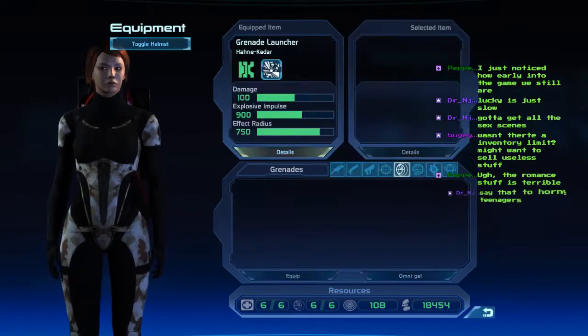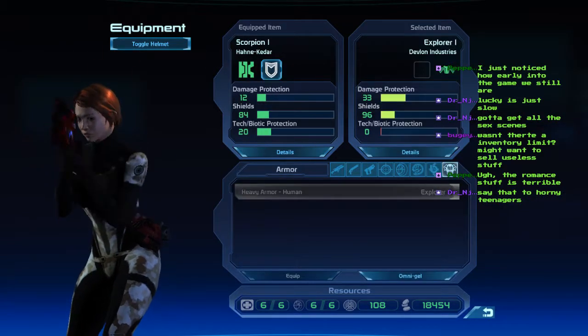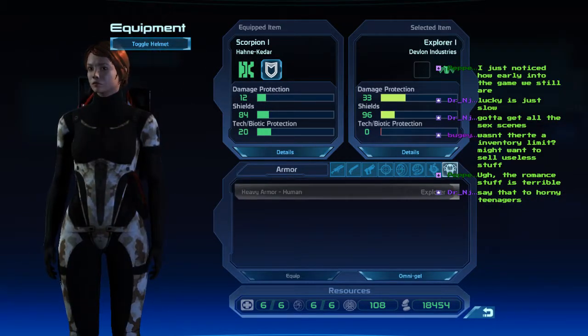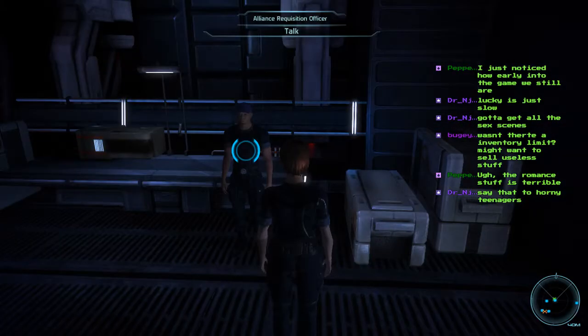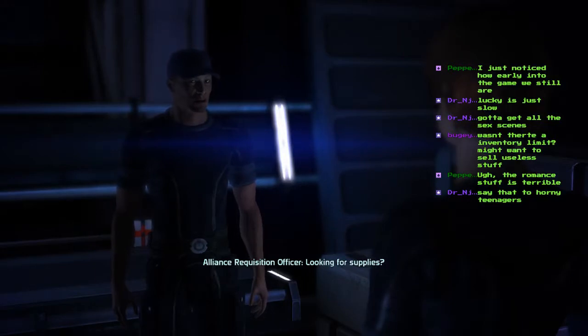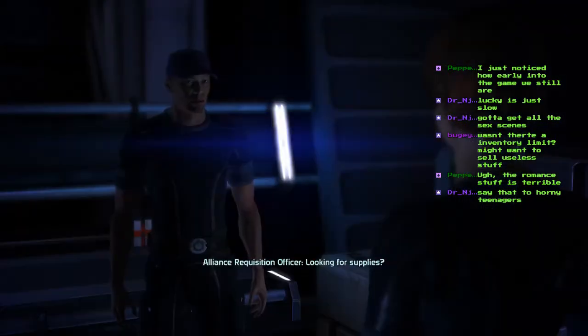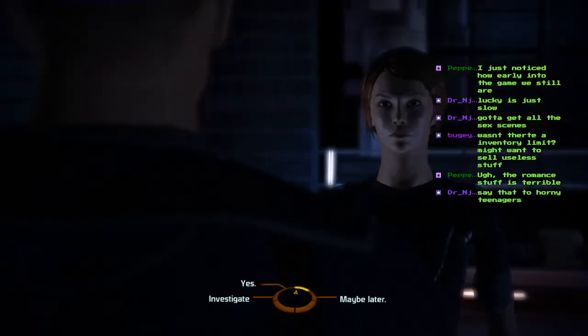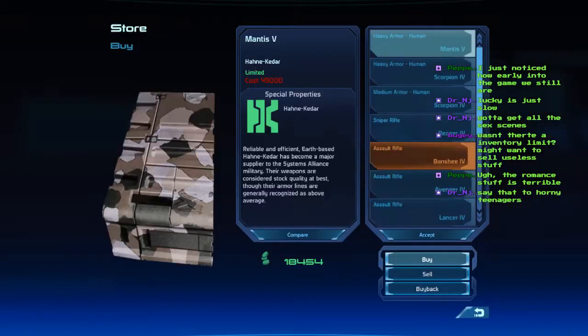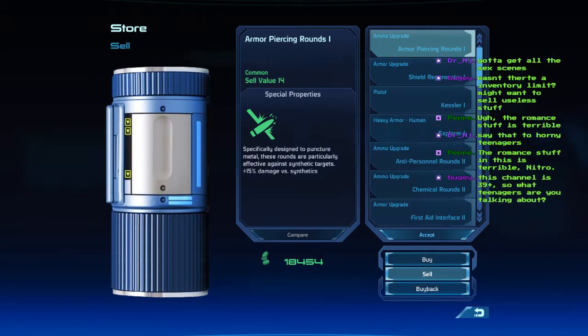Grenades, let's install that. Looking for supplies? Not right now. No problem. Keep checking back. Looking for supplies? How you doing? Let's see what you've got. So we will sell that.